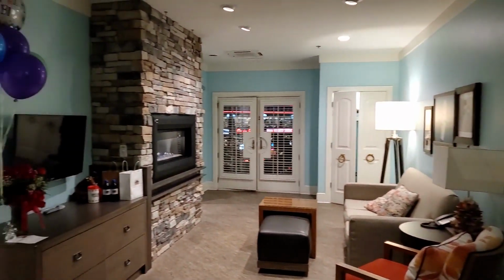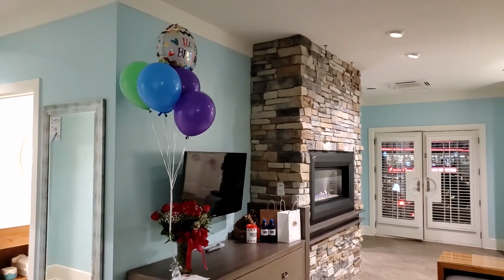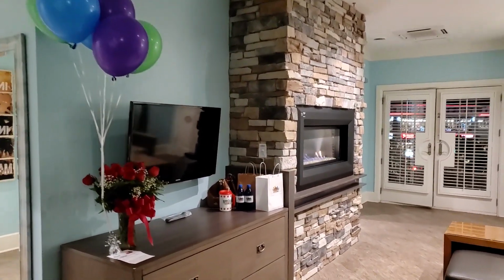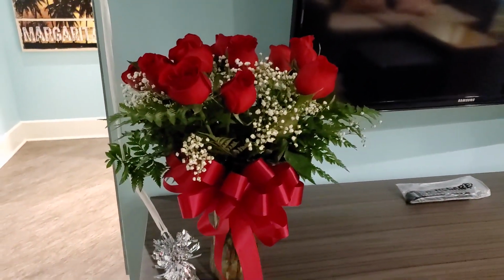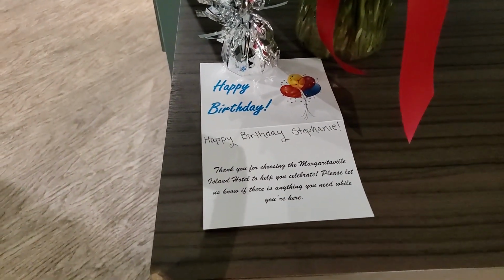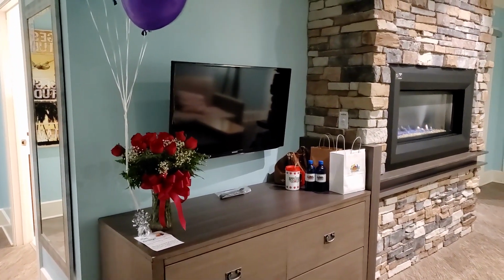Turning back around, you're going to be thinking, why are there balloons? It's Steph's birthday. We're here for Steph's, we'll say 29th birthday. Steph's laughing now. We did have the balloons up here for her birthday, and a dozen roses there. They're beautiful. They also got this little card here for Steph too. That's very nice of them. It's a little package you can get. There are multiple things you can do here, chocolates. Just talk to the front desk.